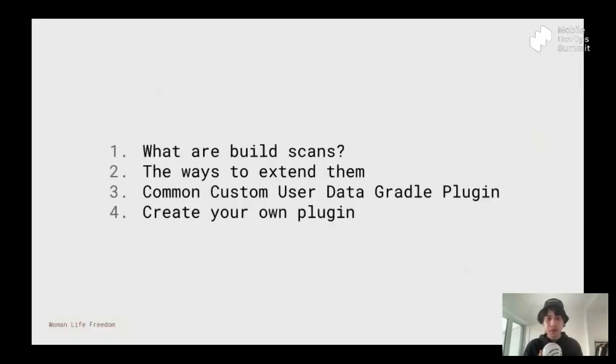All right, so what have we learned from this presentation? We learned what build scans are and how we can use them and how useful they can be. We learned the ways of extending them. For example, we have some basic data from build scans, but it is not enough for our project or for our needs. We have this common custom user data Gradle plugin, which we can use.